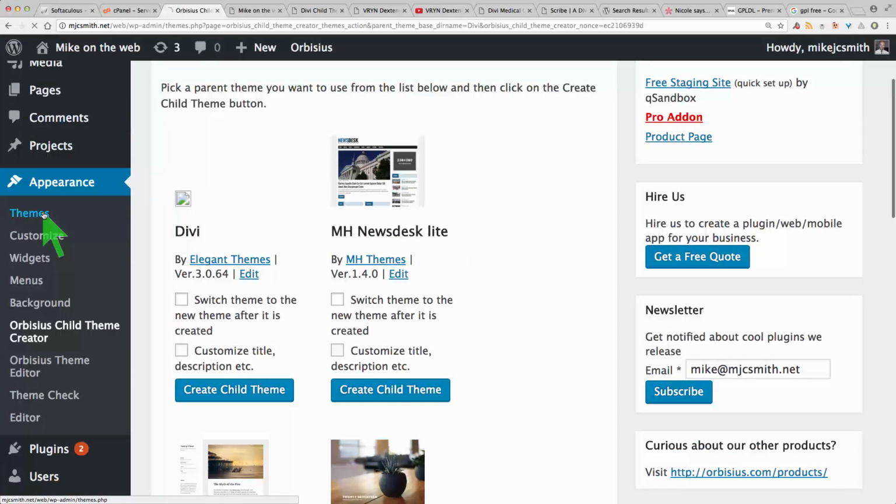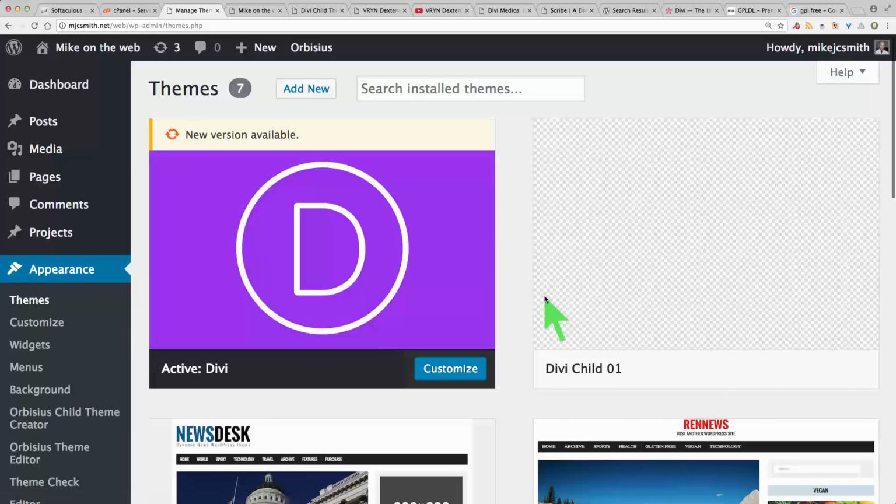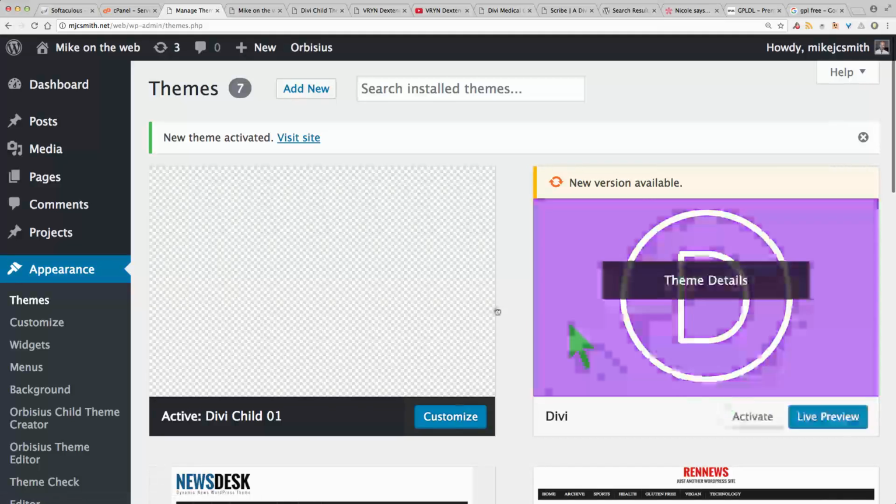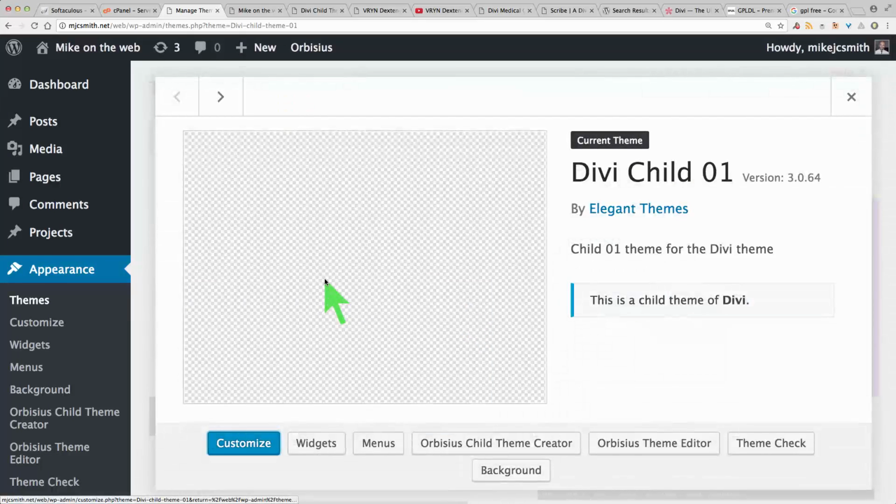Now I can go to themes, and the child theme is here. You'll notice there's no nice logo here, and that can be fixed, but I'm not going to address that issue right now. So what I'm going to do is activate that, and now it's activated, and I can change some of these settings here if I want to.